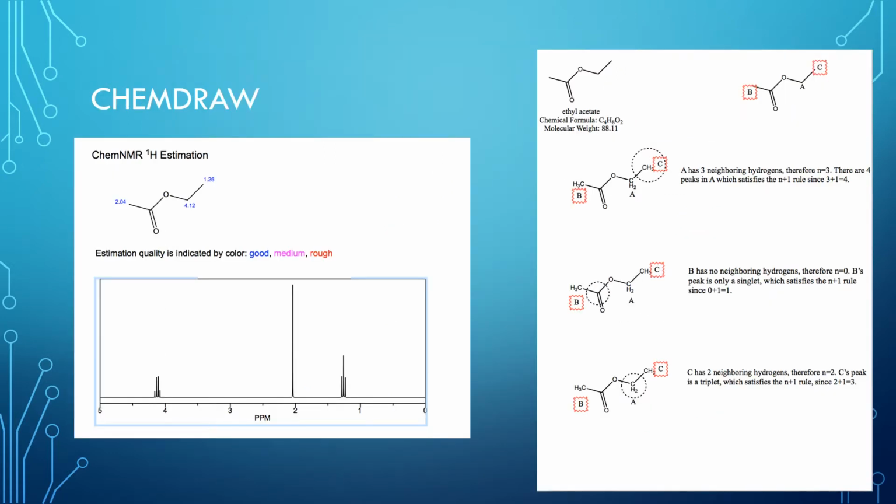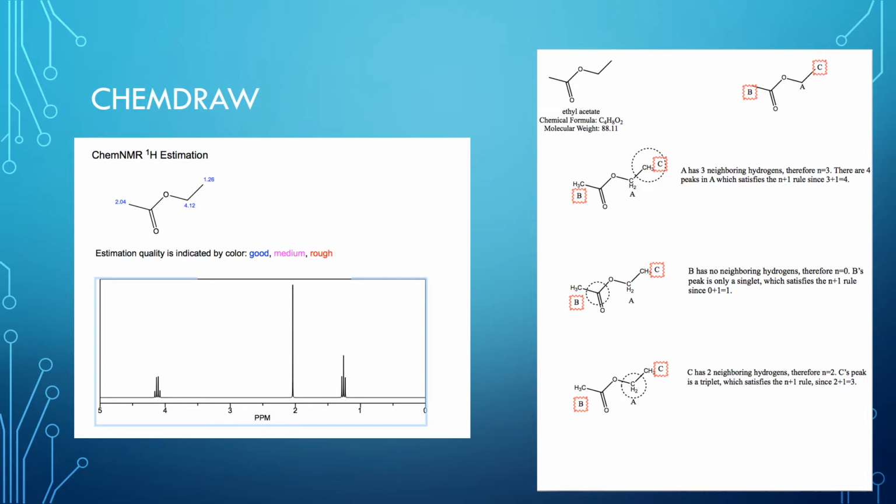After determining that our molecule was ethyl acetate, we began to analyze it in ChemDraw. The A, B, and C peaks represented from the NMR were then labeled in our molecule in ChemDraw. To identify the splitting of each signal, we looked at the neighboring hydrogens to each signal.